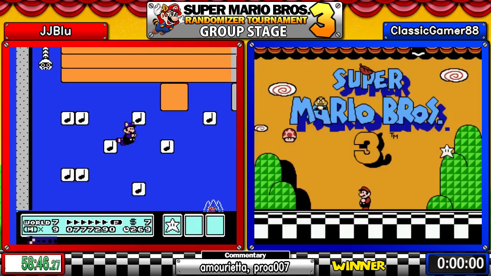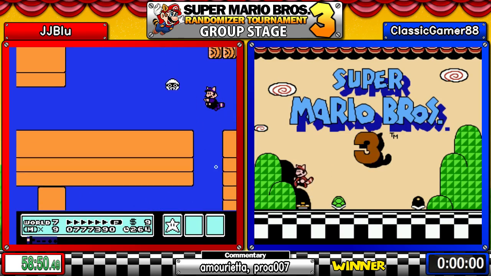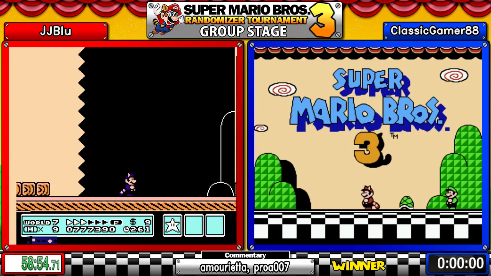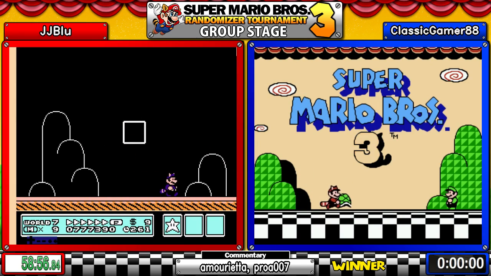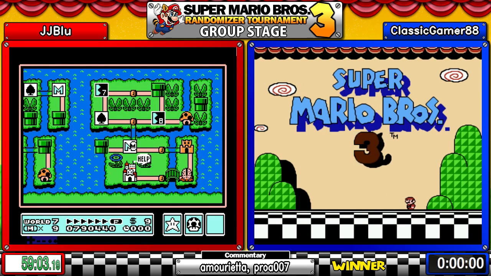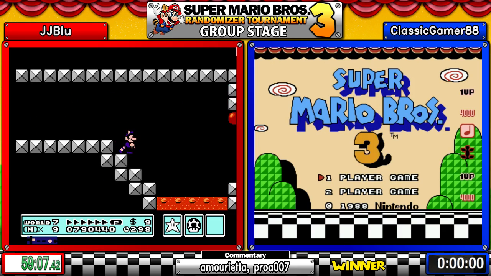Wow, JJ's taking the bottom route through 3-1. I haven't seen this in, I don't know, 25 years. Oh, it seemed to work for him. Yeah, he got through it, but I haven't seen that in a long, long time. I usually take the bottom route there when I'm doing a frog suit set.